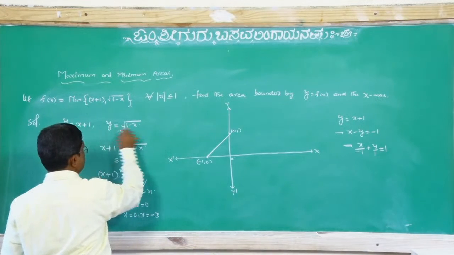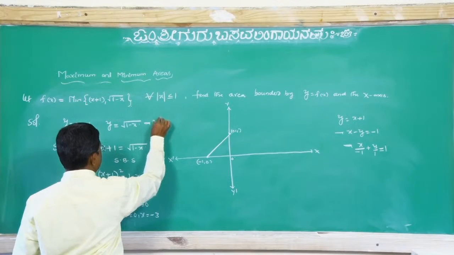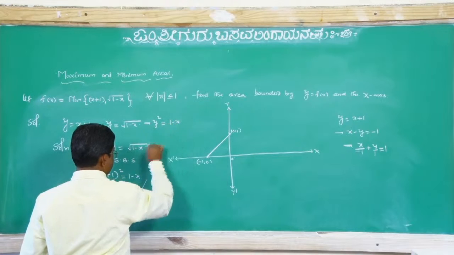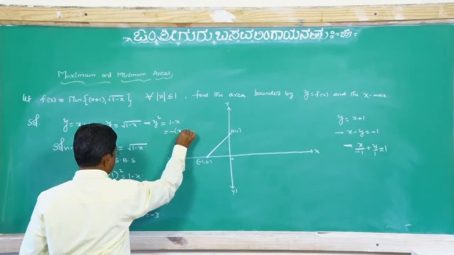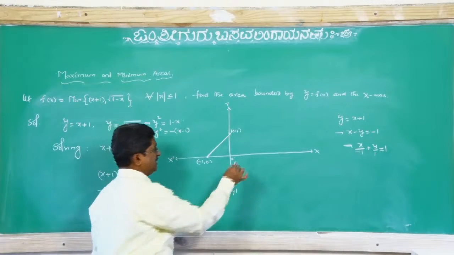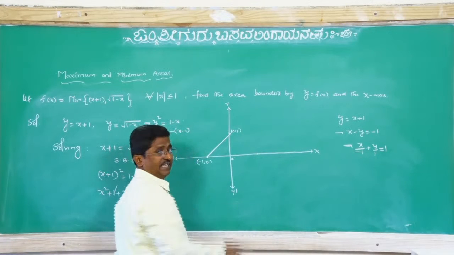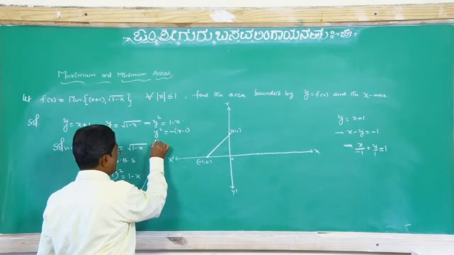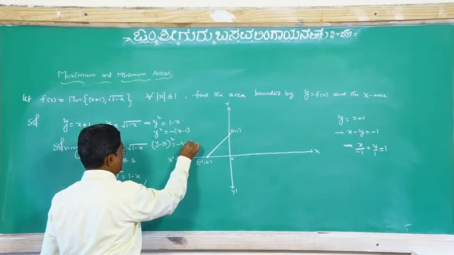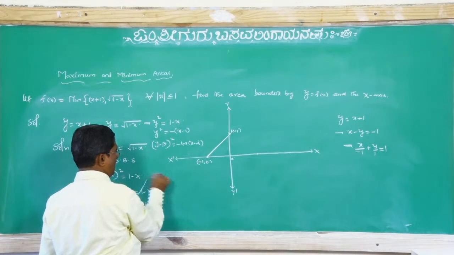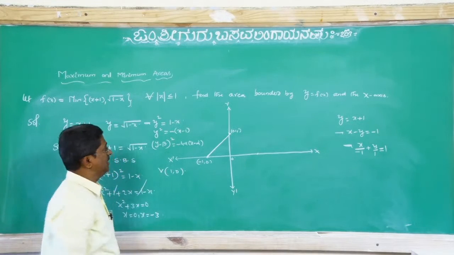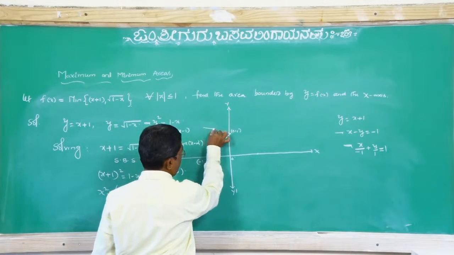And the second one, y is equal to root of 1 minus x. Just for convenience, squaring on both sides, it can be written as y square equal to 1 minus x, taking minus common, minus of x minus 1. Y square equal to minus 4ax. So the vertex of the parabola on the x-axis is in the form y minus beta whole square equal to minus 4a into x minus alpha. Alpha comma beta is called the vertex, here 1 comma 0. Now this curve y square equal to minus 4ax is this much.